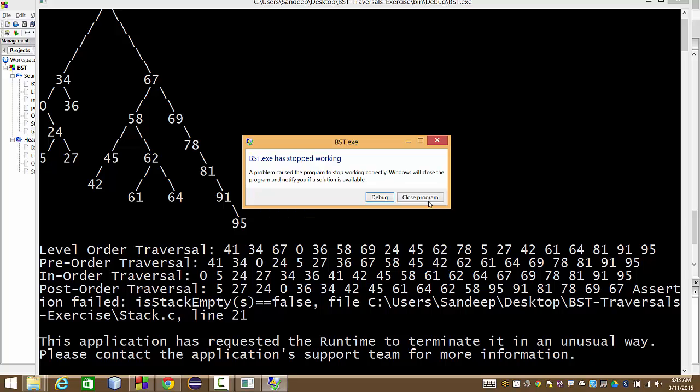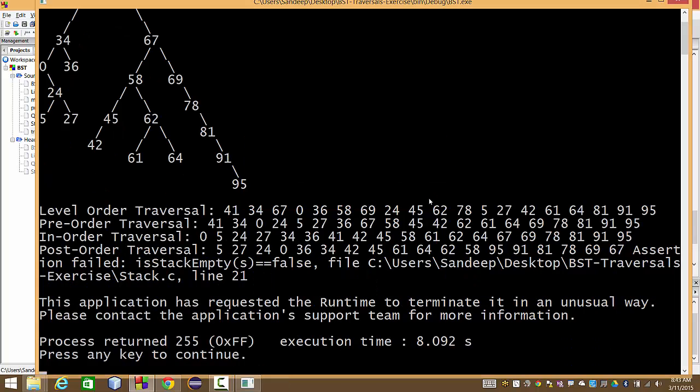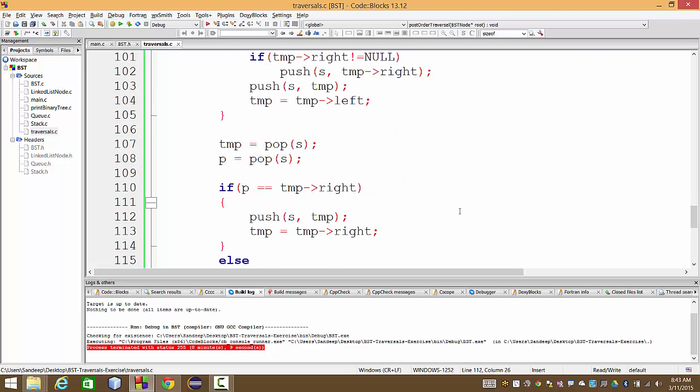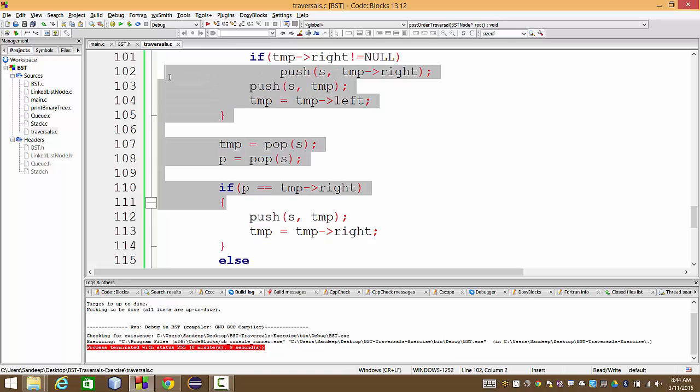Now what is the reason for this crash? Ajay, what is the reason for this crash? It's there in this window that I have left here. What did we miss? Temp of right. No, but temp we are popping, right? Whenever we pop, we are never pushing a null item on the stack. If we pop anything out, temp is not null, so we can access temp of right. There is something in these lines.